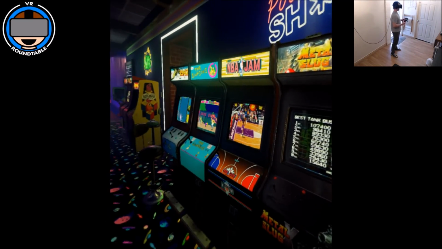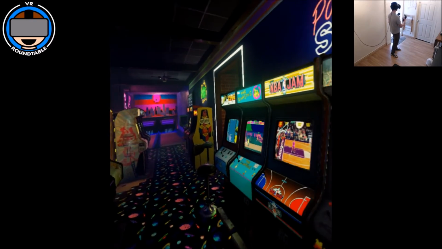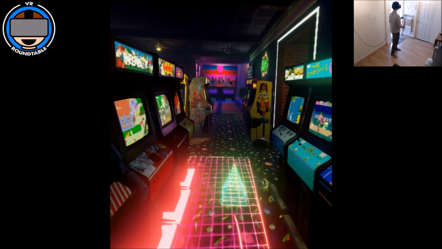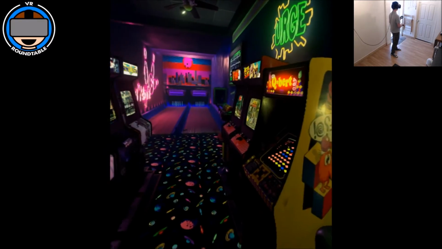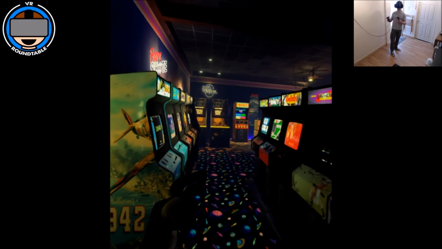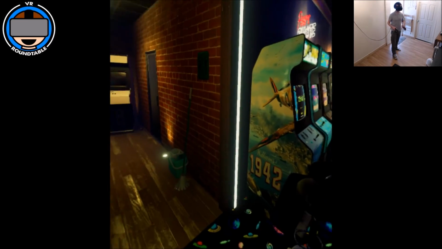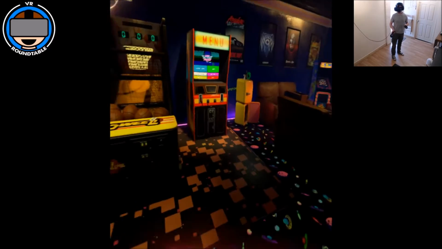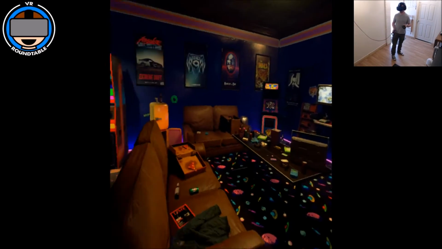If you want to set the arcade up like this, then you can download the pack that I'll put in the description, and it's got a lot that you can do yourself. If you want to get into that and change the position of all these machines, put different ROMs in them, then you're welcome to do that within this as well. But that's pretty much it, just a very quick look at this.